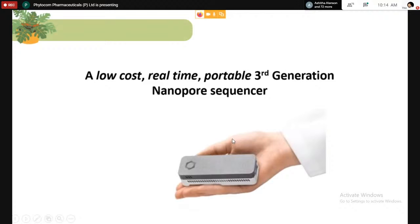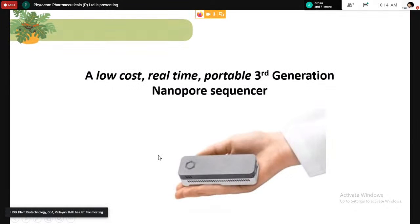Suppose you have an ABI sequencing machine, you know the size of that, and how much machinery, software, and electronic equipment is there inside it. And there will be a robotic hand also to handle the samples. So this is a very simple machine.